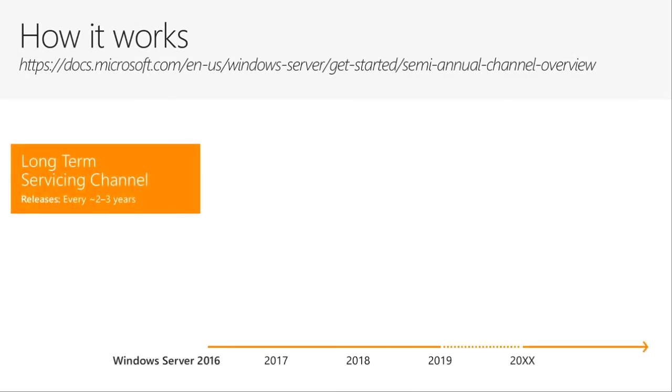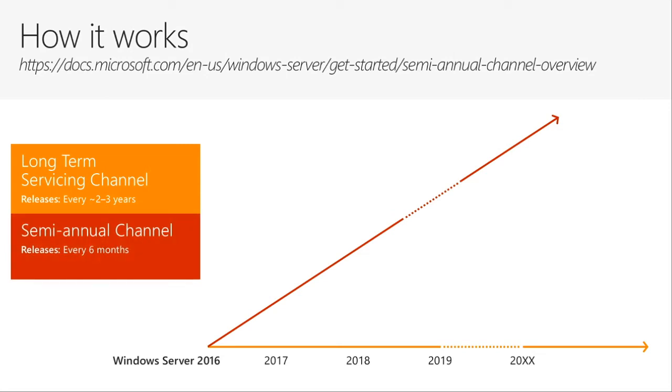So conceptually, here's basically how it works. This line at the bottom is a typical release of an LTSC, like Windows Server 2016. So it would come out, and then it would be in support for 5+5. The way I think about the semi-annual channel releases is to think of an up and to the right.